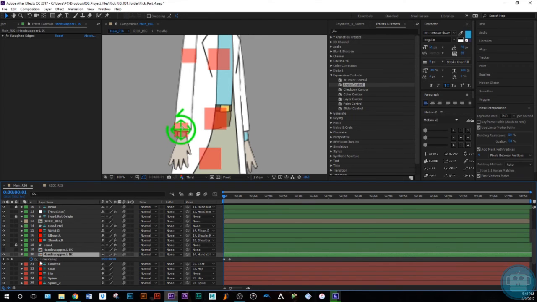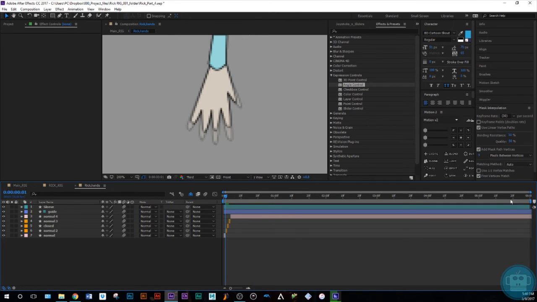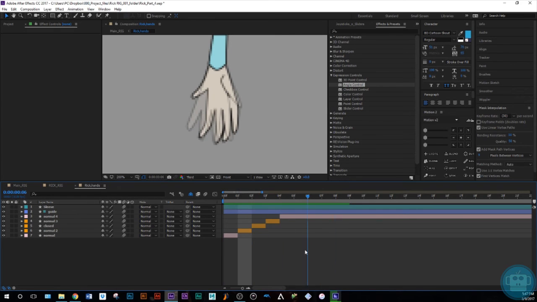So hand swapper, time remap, that's already good to go. And let me explain to you how it works. So it's the same principle as the mouth control. Okay, it's gonna have different hand sprites already made, and they're all gonna be 1 frame long. And what it's gonna do is just swap between them. And just like the mouth, you can make your own hands, and you can change whatever you want. All right. I've only made a few hands, maybe like 4 or 5, very basic, and I'm leaving it up to you guys to make more hands, as whatever is suitable for you.